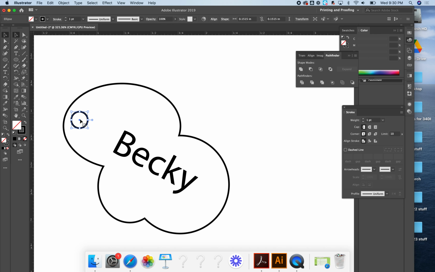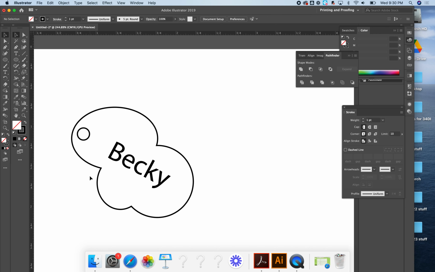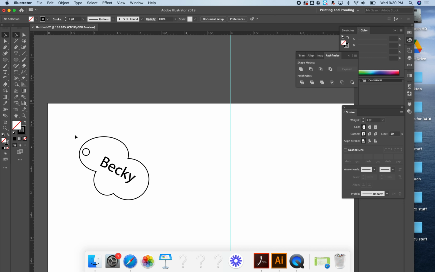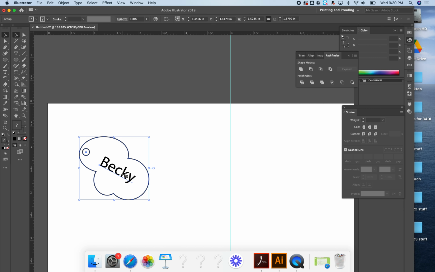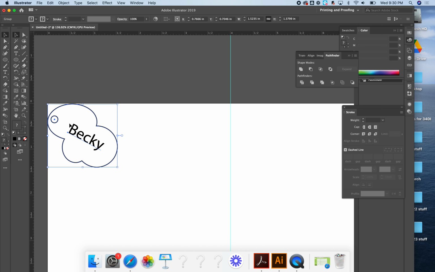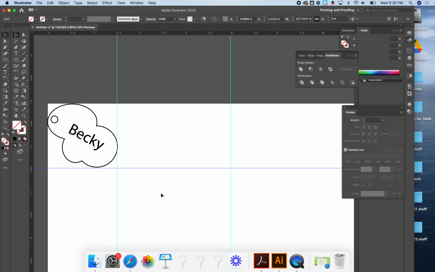But it's not so close that it's going to rip apart. So that probably looks pretty good. Okay, this looks like a small keychain. To double check, since I have my rulers up, I'm going to group this thing together and scooch it up into the corner because then I can use my rulers to measure it. My zero point of the ruler by default is in the upper left-hand corner, so I can pull blue lines out of here and see. Okay, so this is 1.5 inches wide and almost 1.5 inches tall. That's kind of a small keychain.